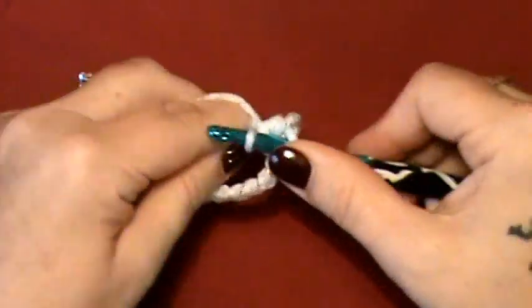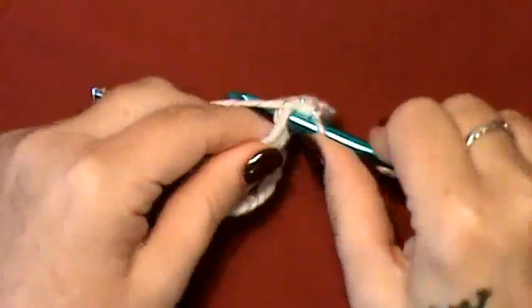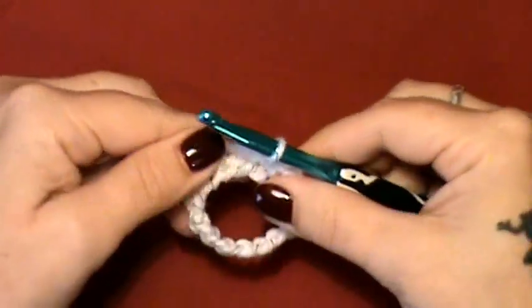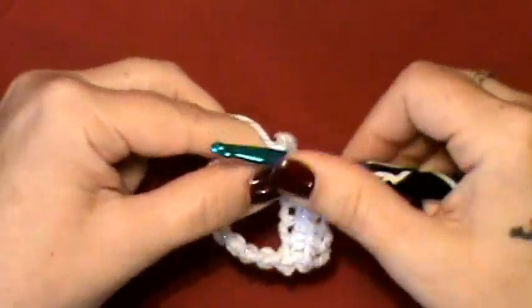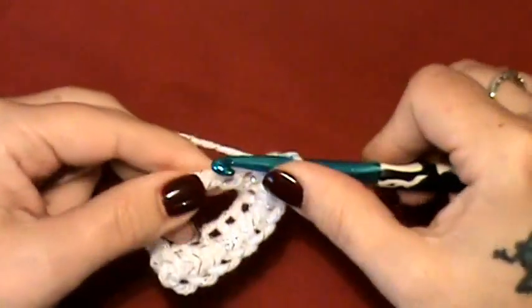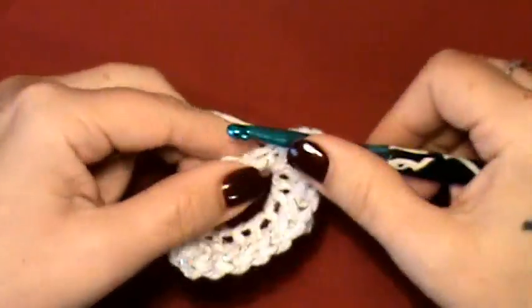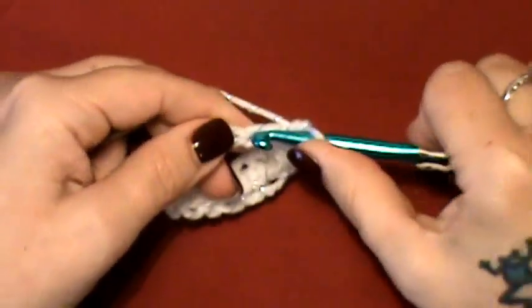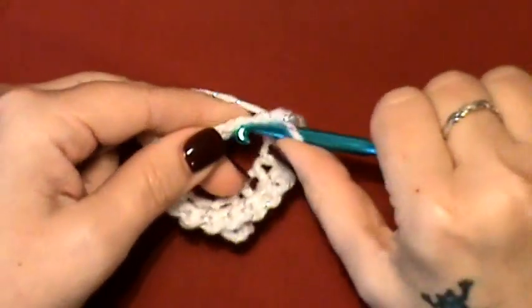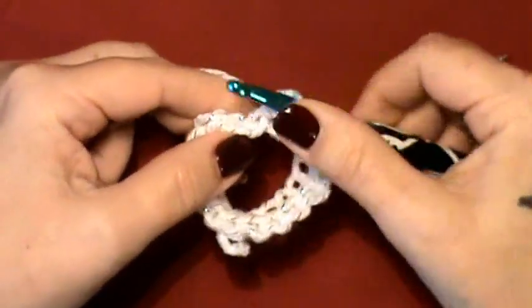So 1, 2, 3, 4, 5, 6, 7, 8, 9, 10, 11, 12, 13, 14, 15, and 16.